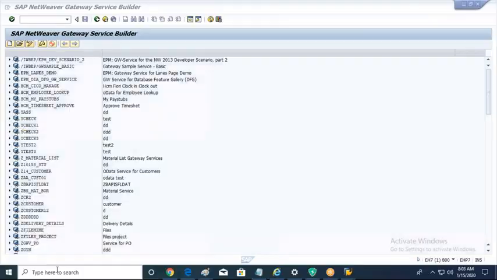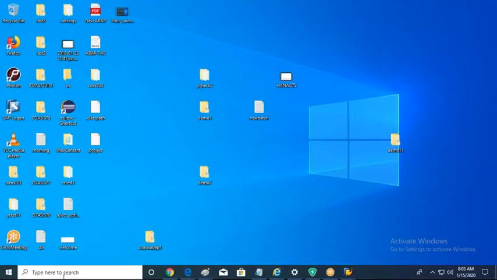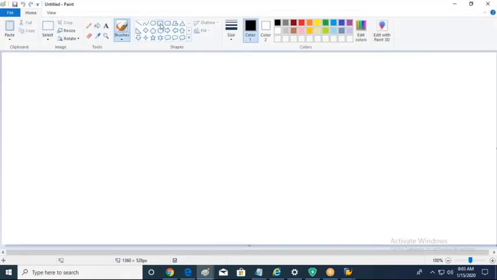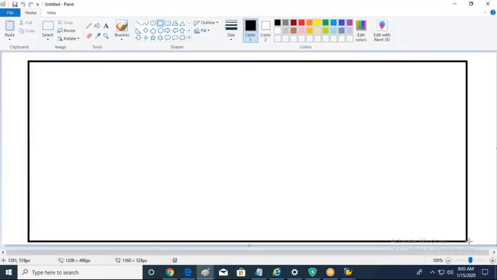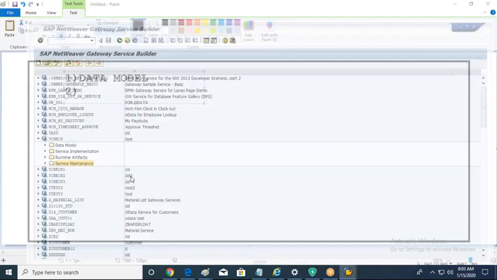So let us understand these 4 folders. After that, we will go step by step and create one. Each and every OData project contains 4 folders. They are data model, service implementation, runtime artifacts, and service maintenance.